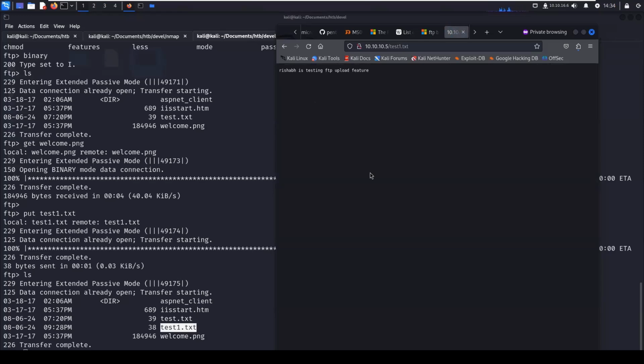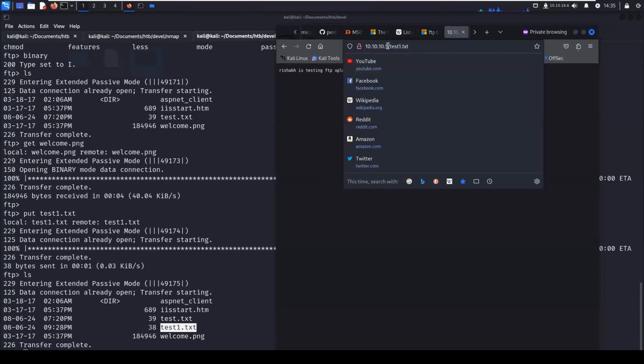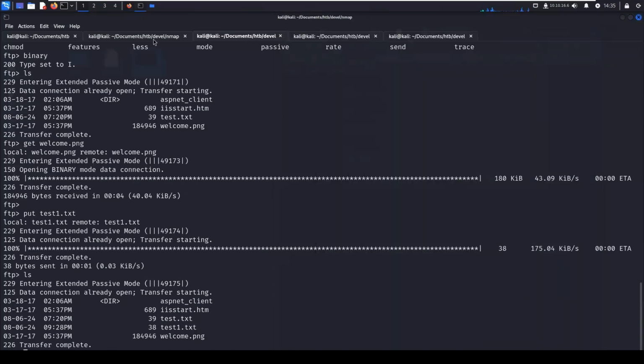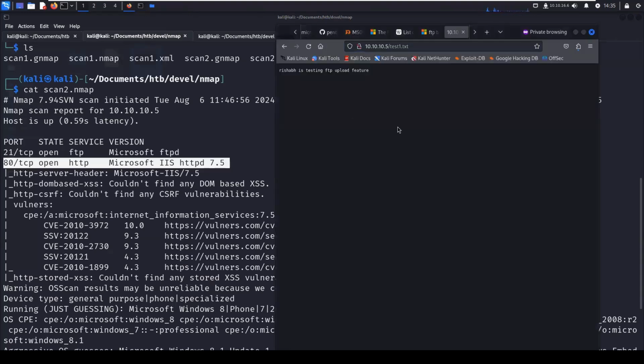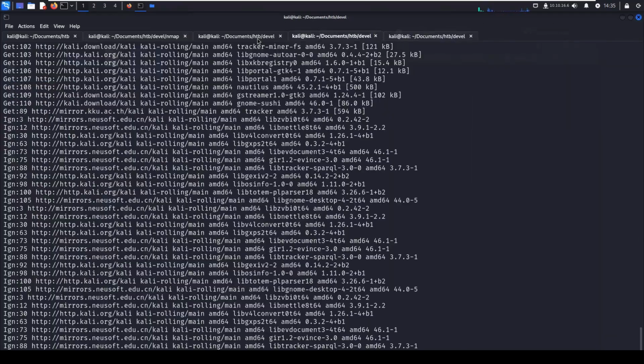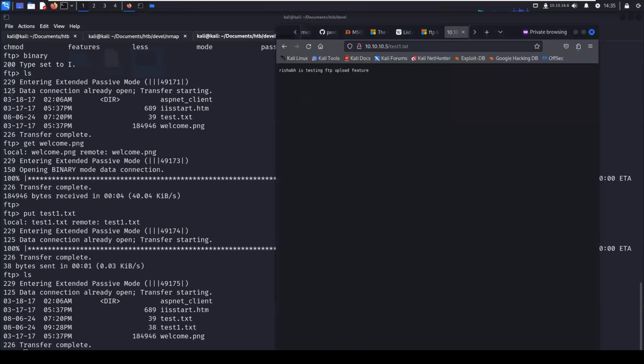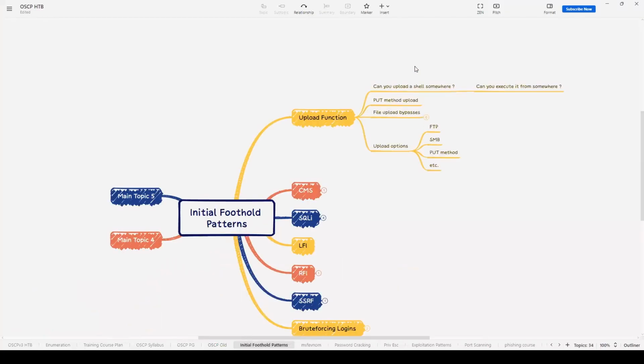In case you are not able to identify this out of experience, you can follow the directory brute forcing path. Once you start enumerating port 80 HTTP, you will follow the port 80 enumeration guide and run a directory brute force on port 80. That way you would come across these directories and file listings, and reach the same conclusion. All right, what did we conclude just now? That we have the same directory, and that simply means the initial foothold pattern is succeeding here.